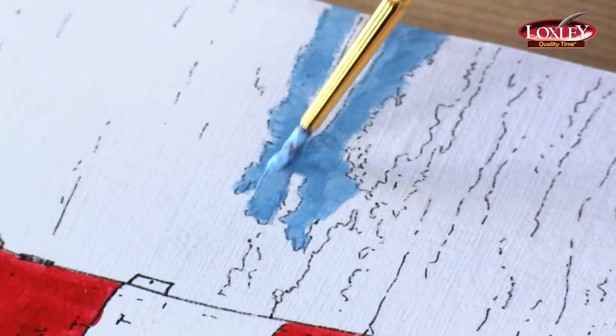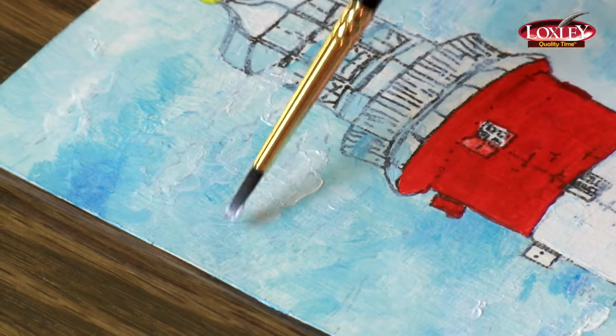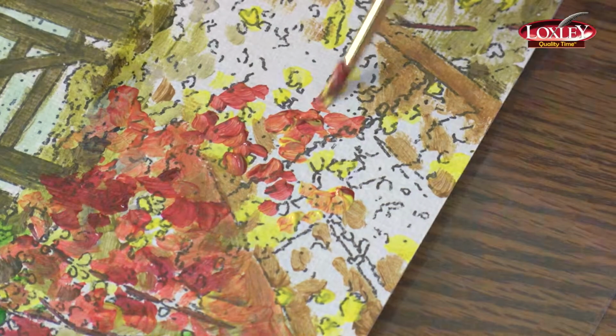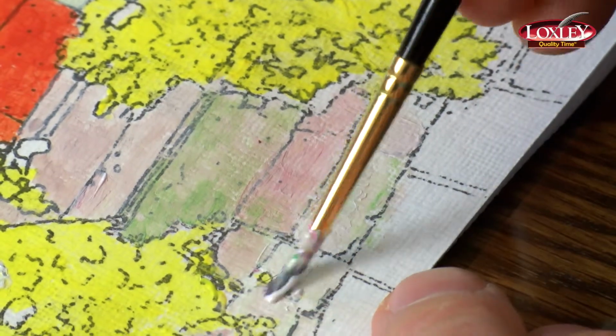When painting Quality Time pictures, you'll use your brush strokes to create effects in your finished picture. The direction of your brush strokes is important, and the amount of paint you apply will determine what brush strokes can be seen. With your brush loaded with paint, you can create a smooth finish, or with less on the brush, you can paint in different directions and create textures.